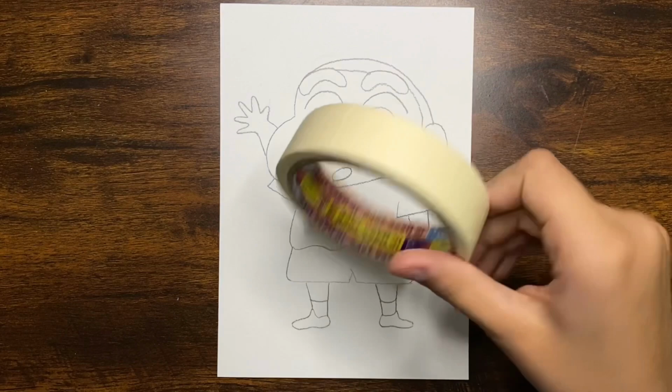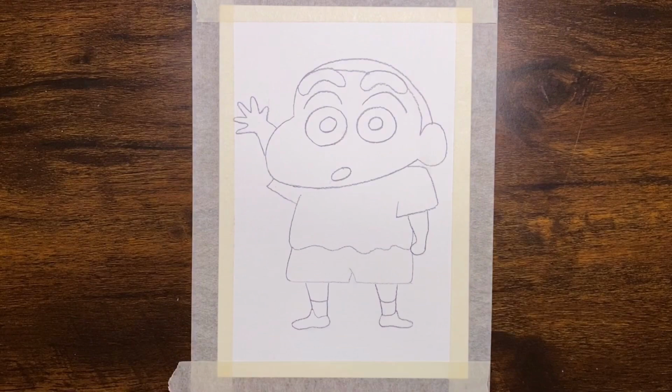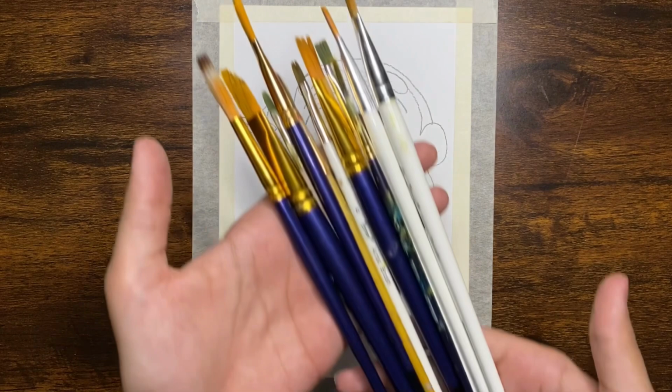In today's video, we're gonna paint Shinchan. Let's begin with the same procedure. First, masking tape. I'm gonna use acrylic paints for this and keep water, tissue or napkin, paint brushes, and your palette with yourself, and let's start with it.